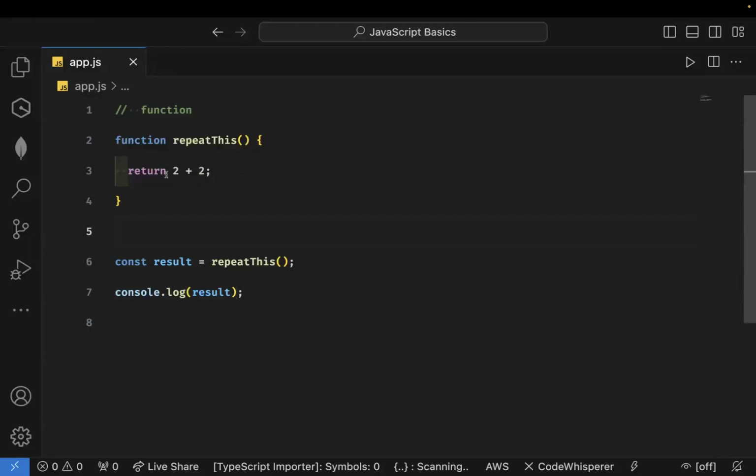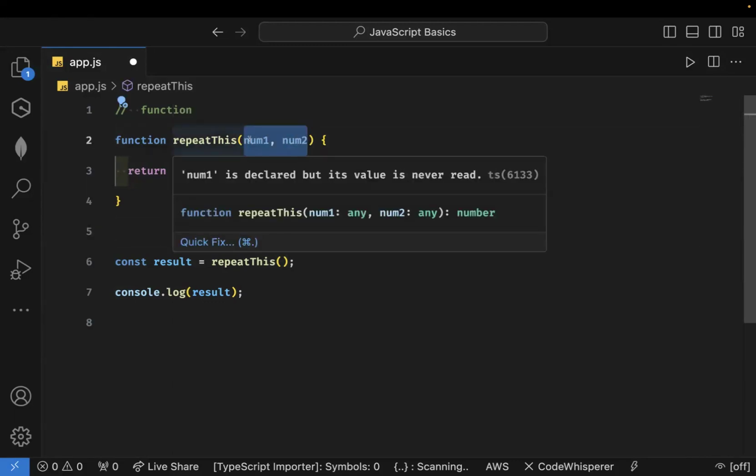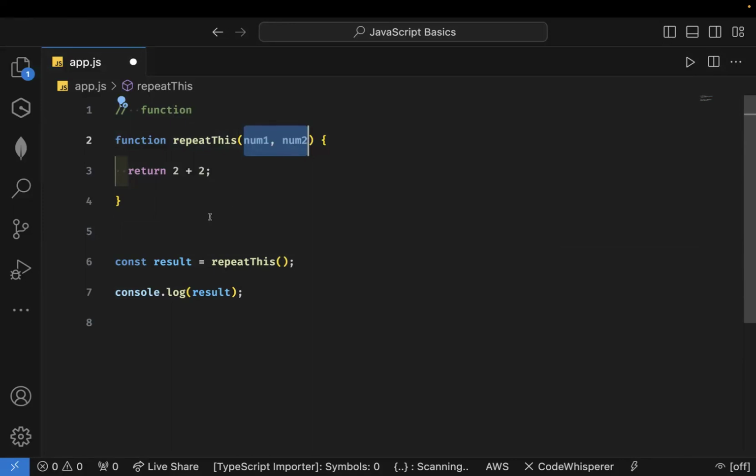So functions could either return values or not, right? And they could also accept arguments or not, all right? Like I said last time, the number of values you declare here is going to be the number of values that you can pass into the function during its call.